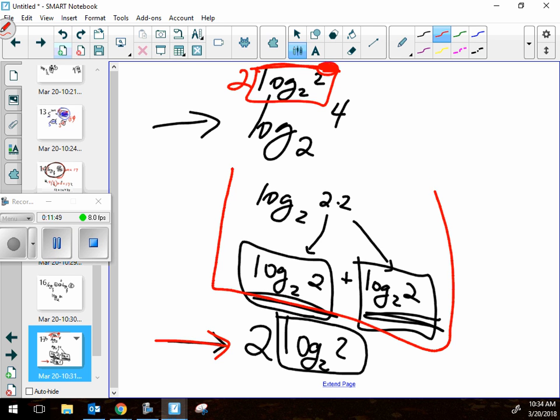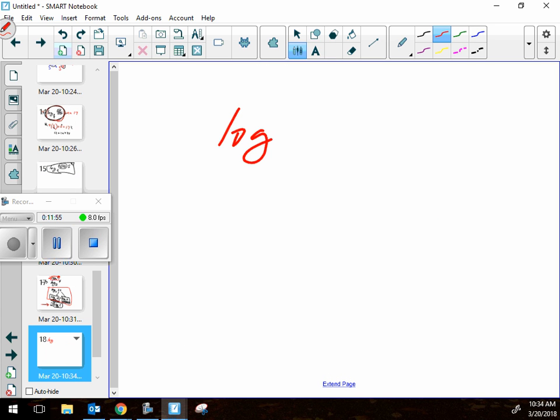All right, so what's the main new thing for today? This. You can take something that's multiplied and break it up into an add, or even more powerful, you can take something that's an add, log base 2 of 8, and you can put them together. I just did this one a second ago, and if you have a modicum of short-term memory, you'd be able to say it was log base 2 of what? 8x.